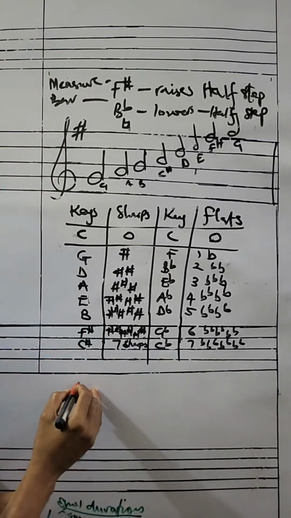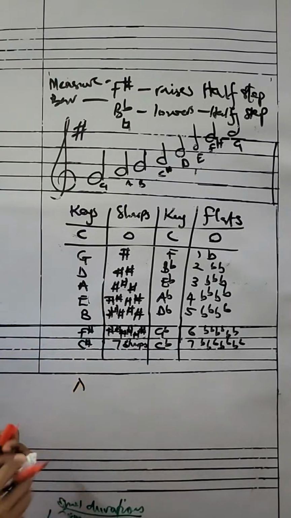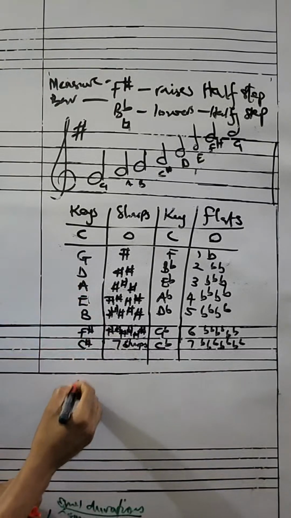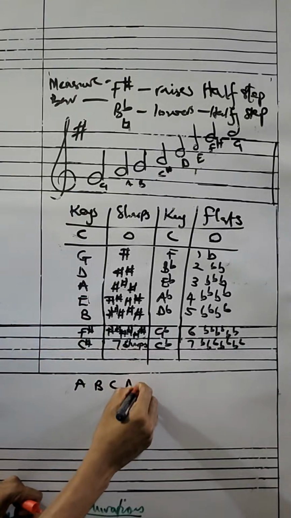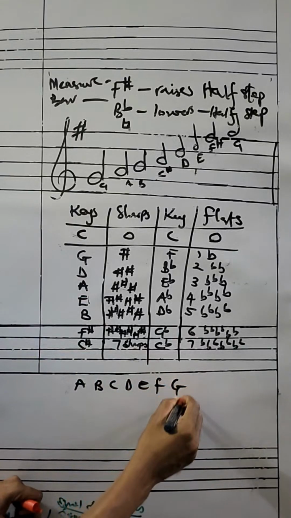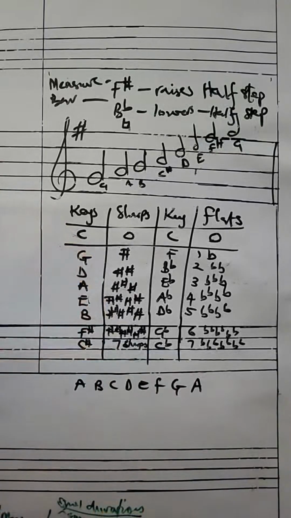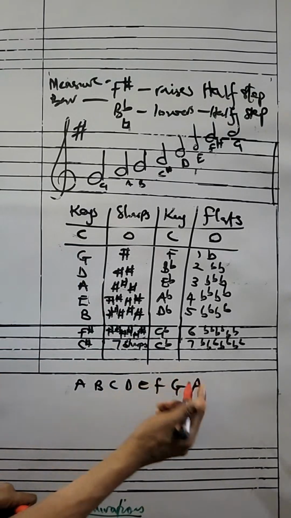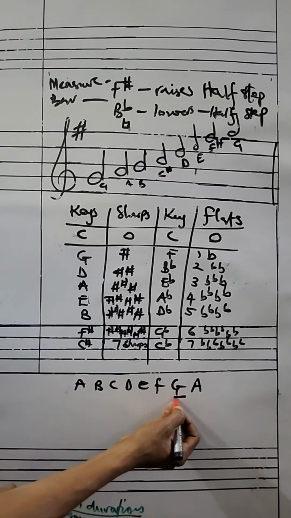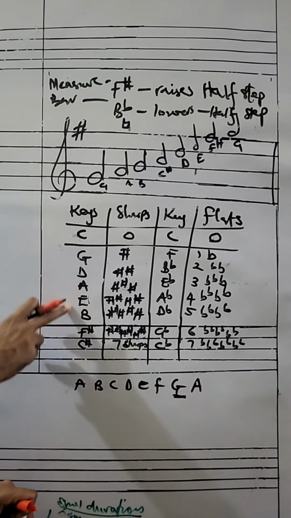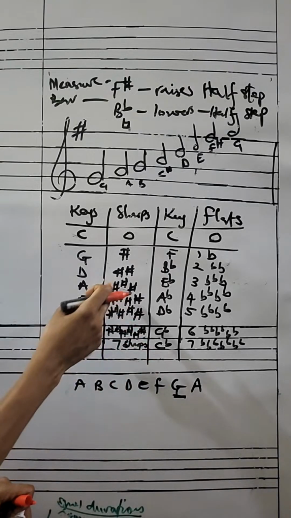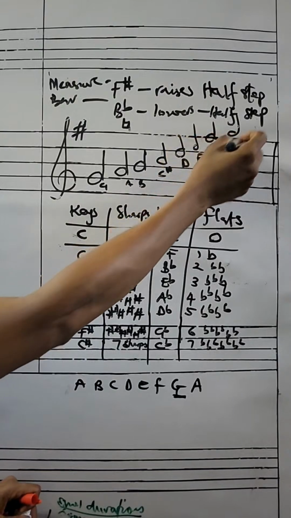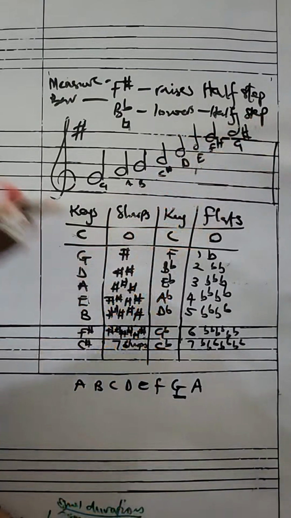So, this is in the key of A. Which note comes before A? We have A, B, C, D, E, F, G, right? The next note is supposed to be A. Like that it will go. So the note that comes before A: B, C, D, E, F, G, A. Now, the note that comes before A is your what? G. That means the next note that is sharpened in the key of A is what? G. So I'll just add G sharp. Where is G? I'll add this sharp to G. And I have my three sharps.